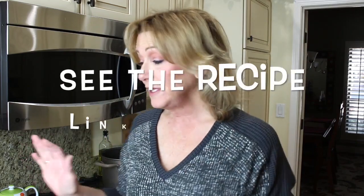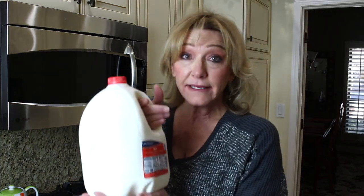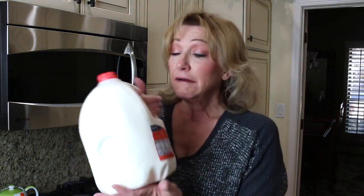You can make your own mozzarella cheese and it is so delicious. So there are a few things that you'll need to get ahead of time. Let me go through the ingredients. First of all, you start with a gallon of milk. You can use 1% milk, whole milk, whatever you want. But the most important thing to remember is that it must not be ultra pasteurized.